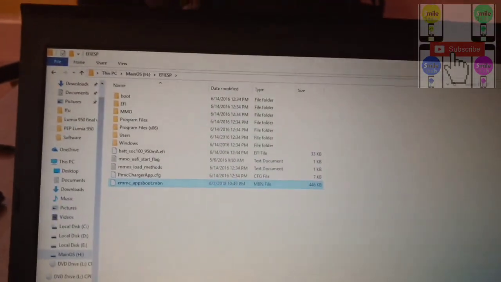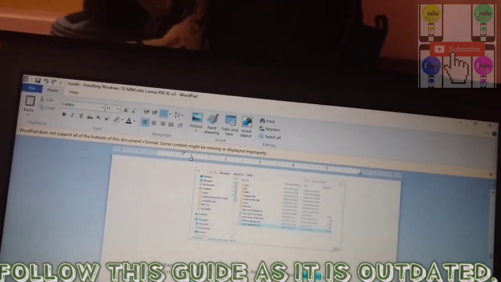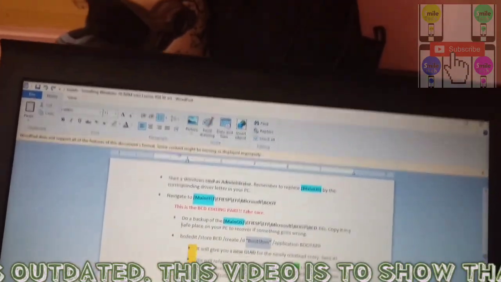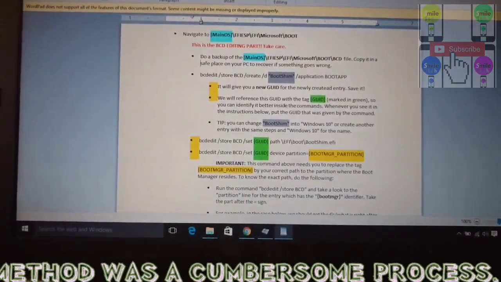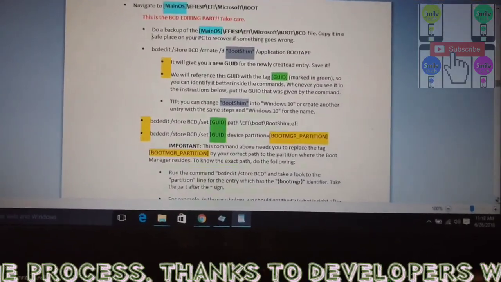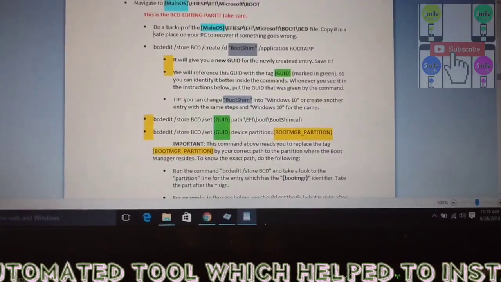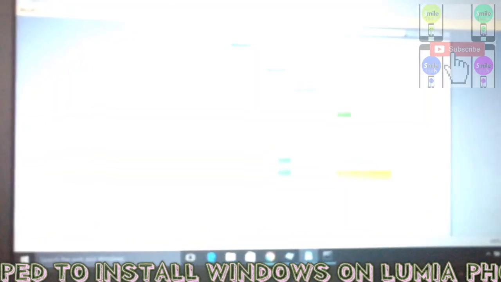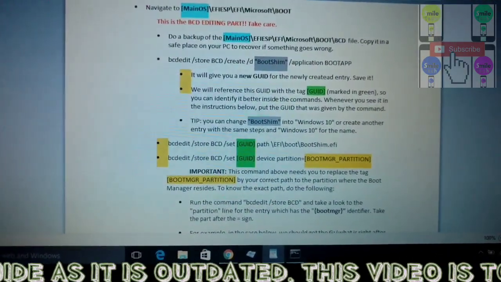Now the main thing is the third file which you need is, okay, now this is the BCD editing part. Okay, where is this BCD editing? Okay, two things done. Now this is the BCD editing part. Please take care, it is written there in the document. Follow the steps. So BCD editing part I will tell you in the step 5 of the procedure, because it is a bit small, little complicated, but it's easy to follow. So let me just explain you in the step 5 of the video.